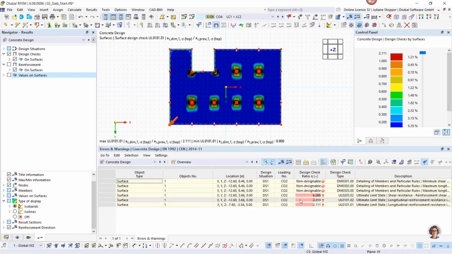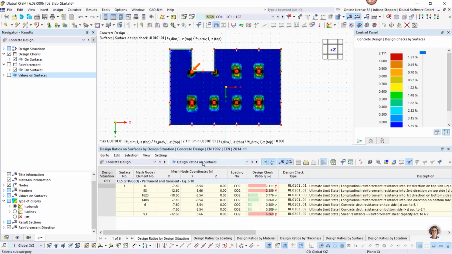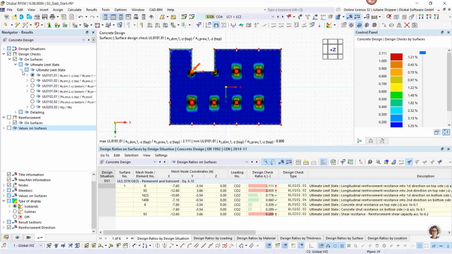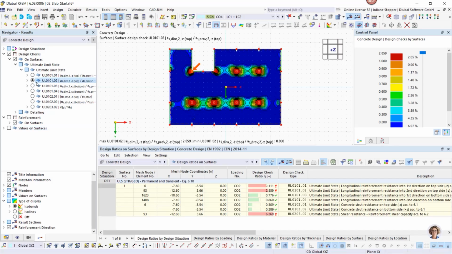We see again some red cases. Now we will go on ratios, design ratios on surfaces. And what we see now is, if we look here, we have the safety not fulfilled for the longitudinal reinforcement on the top side. So we can also go here. It's the ultimate limit state, and we see now the top side in direction 1 and here in direction 2.